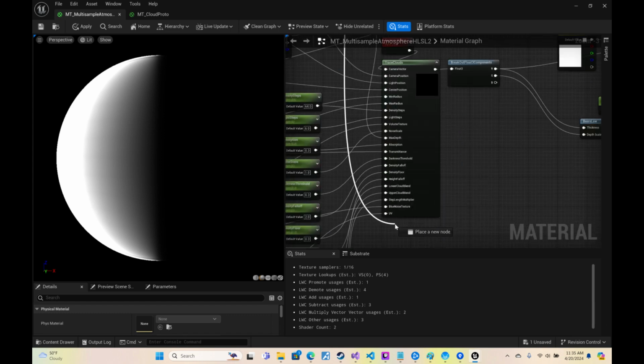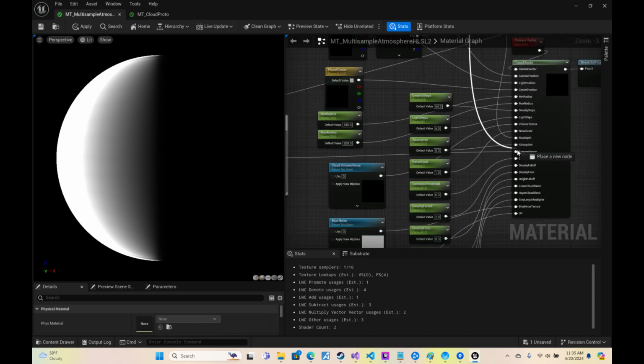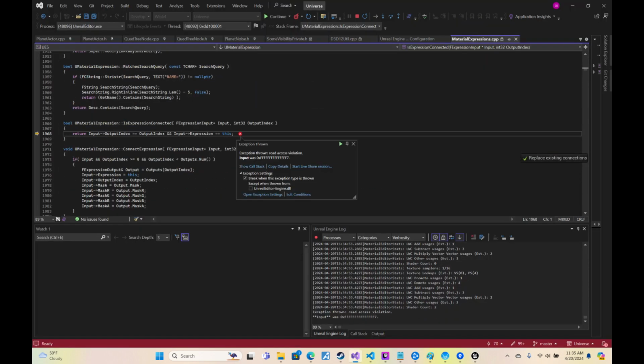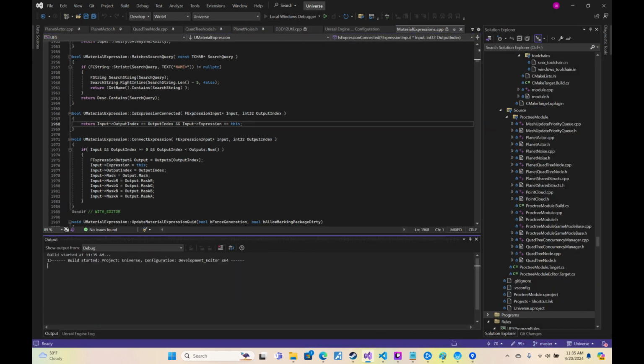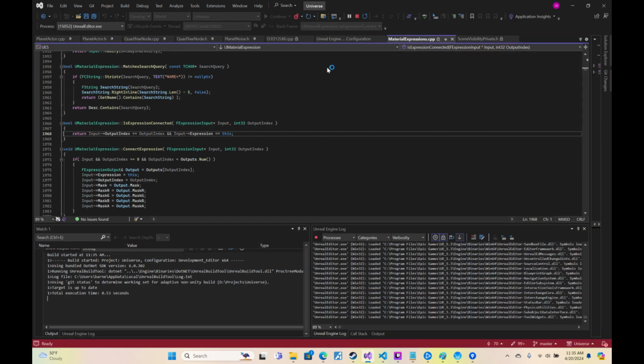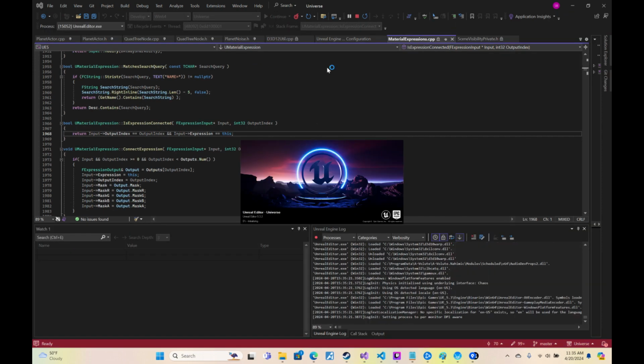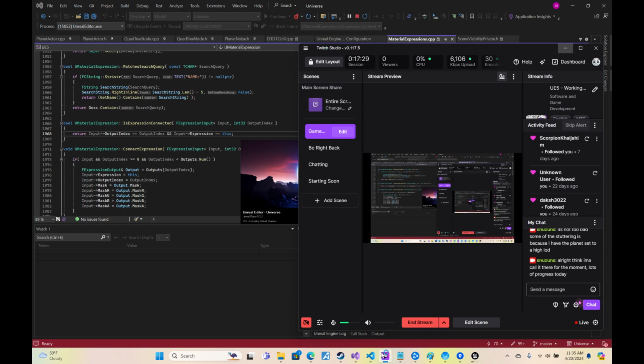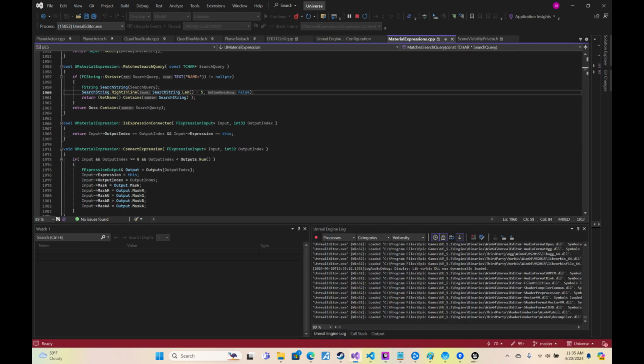This goes into transmittance. Ah, it exploded. It's dead, Jim. Alright, so it exploded. But basically, we have our light function now.